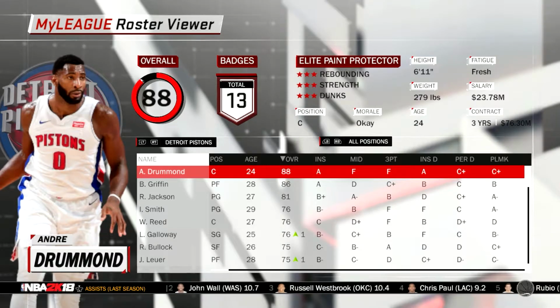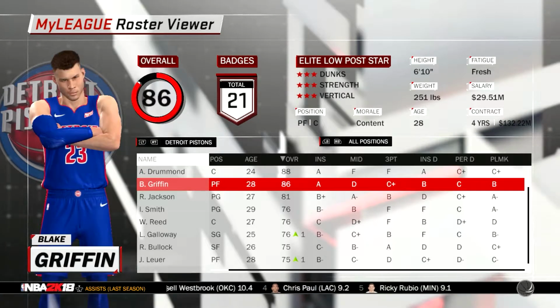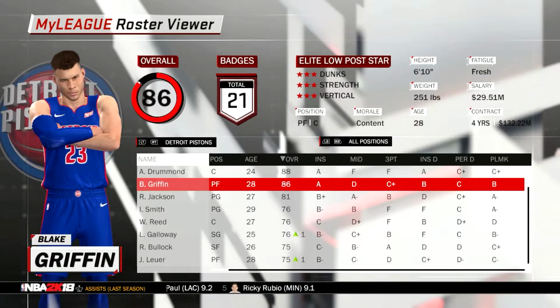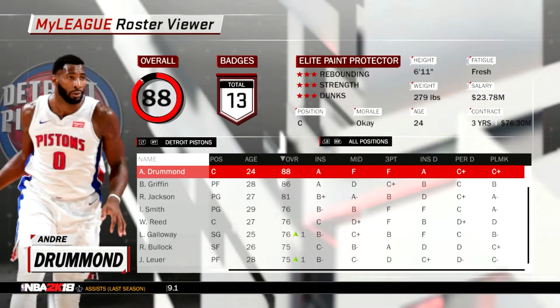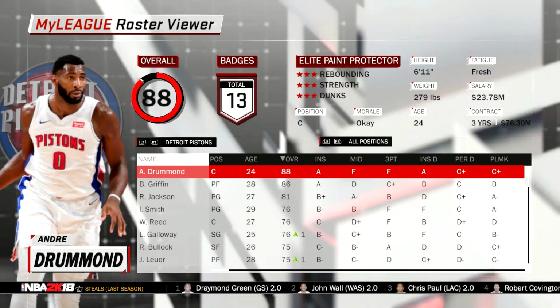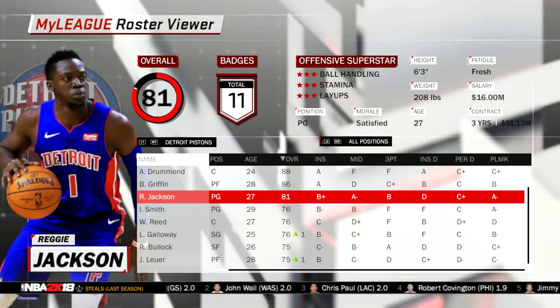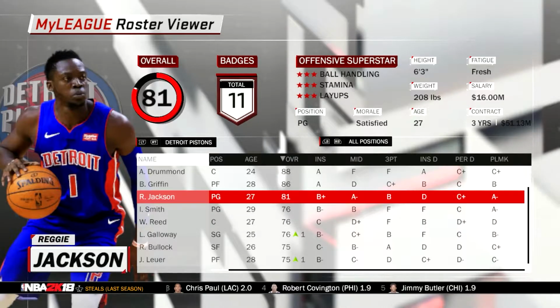Today we are looking at the new look Detroit Pistons with one Blake Griffin. I really like this roster. I've just been looking at it for a little bit here. Andre, only 24 years old and 88 overall, can really develop him. Blake Griffin, of course. Reggie Jackson, he's really the wild card here. Are we going to keep him, or are we going to use him as trade bait?